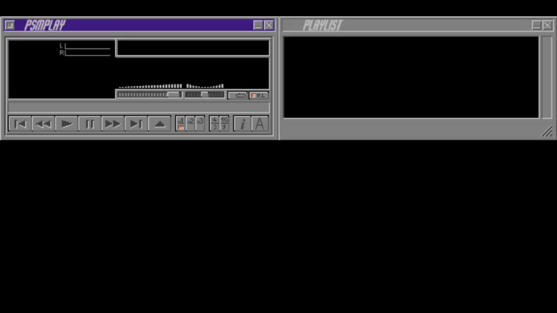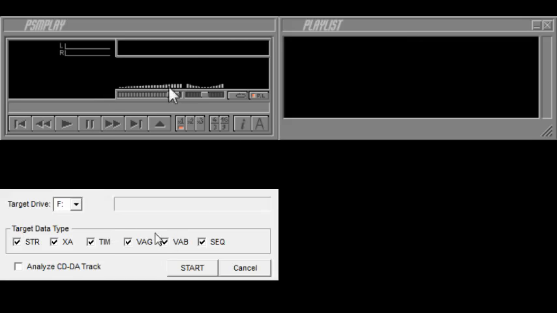If you mount it on a virtual drive or something, or if you put the disk inside the CD-ROM drive, then you can analyze the CD-ROM, and then it'll just bring up a screen that looks like that. And you just click analyze. You can also analyze CDA and DA track.